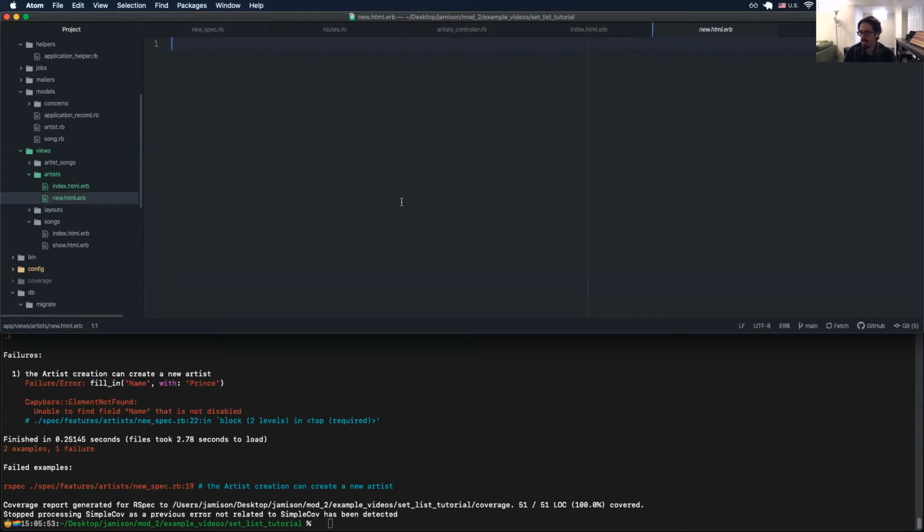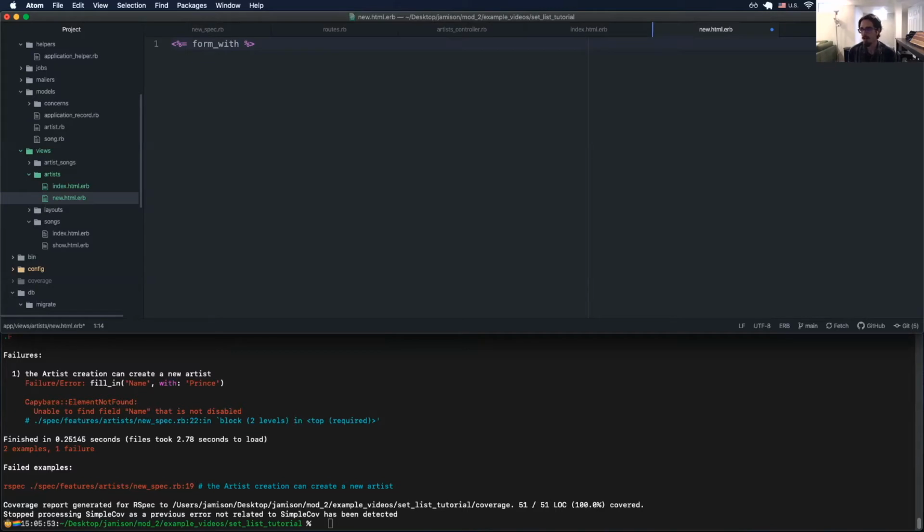So let's make a rendered ERB tag. And we'll use a form_with Rails view helper. So just like link_to, this view helper is going to create some HTML for us. form_with is a little more useful than a link_to, because a form is a much bigger chunk of HTML. So this saves us a lot of work here.